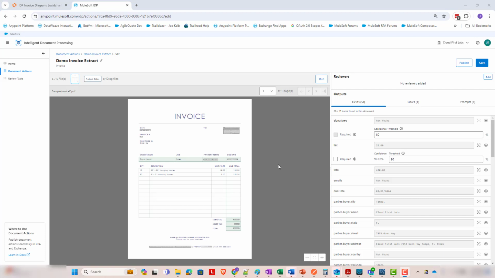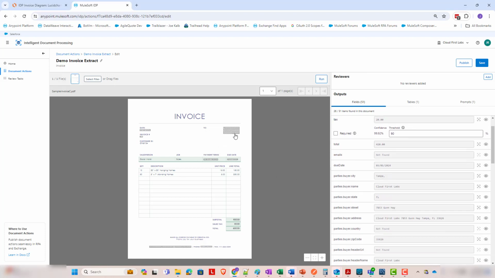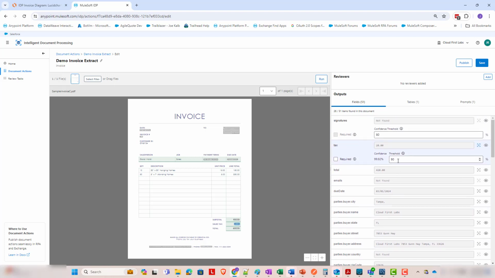Okay, we fast forwarded a couple minutes here and we are back. The processing completed, and we can see that this was able to gather a bunch of the information. It was able to parse it right out of the PDF. And so let's say sales tax, and look at that. We bumped up the threshold to 90%. It still cleared it. It's 99.92% confident that this $20 is appropriately the tax for this PDF.